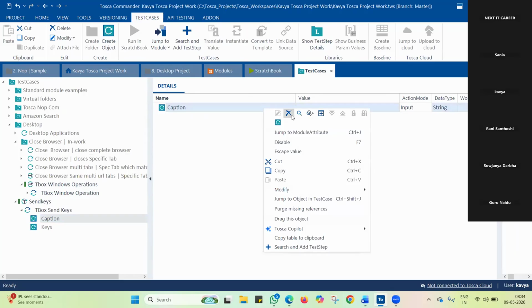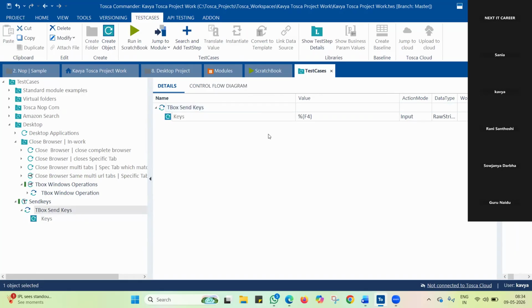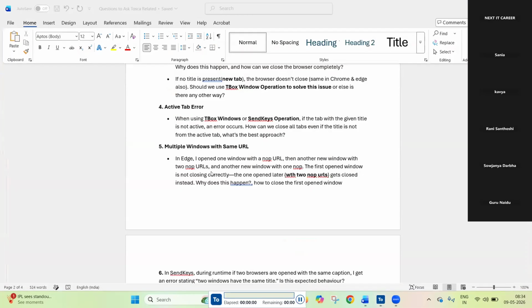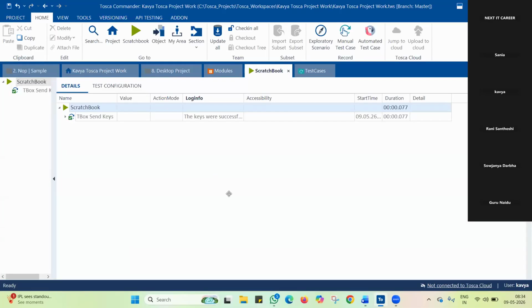You deleted the value, but it did not happen. Okay, delete it. Now only the key is there. Now try to run. So the backend, whichever window is opened, it automatically closes that, irrespective of the caption. Okay, Anusha. Clear?